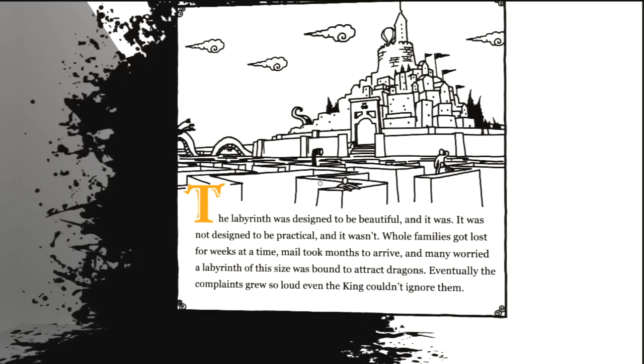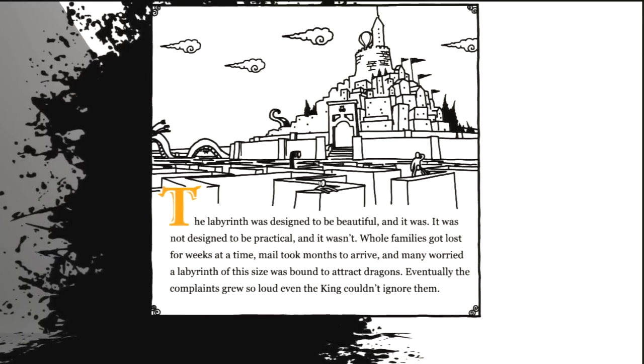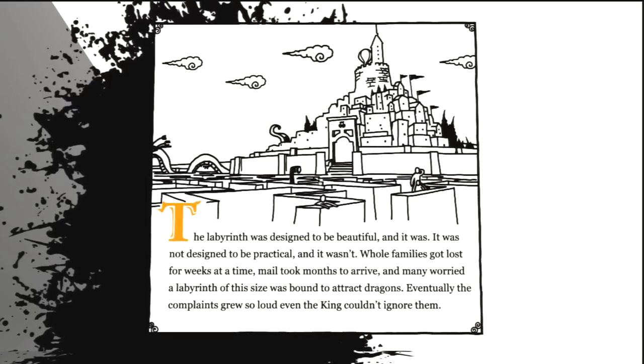Not designed to be practical, and it wasn't. Whole families got lost for weeks at a time, mail took months to arrive, and many worried a labyrinth of this size was bound to attract dragons. Eventually, the complaints grew so loud, even the king couldn't ignore them.